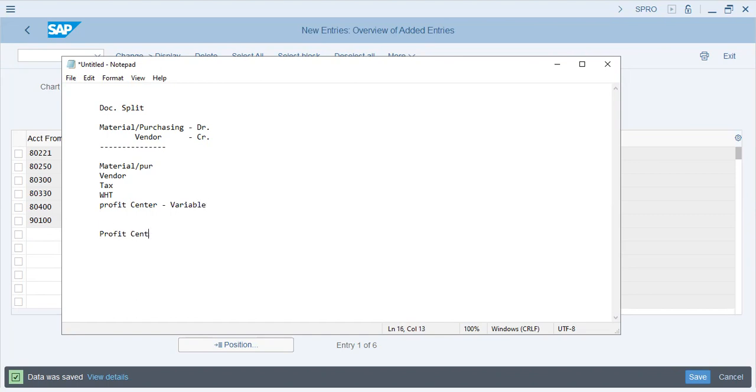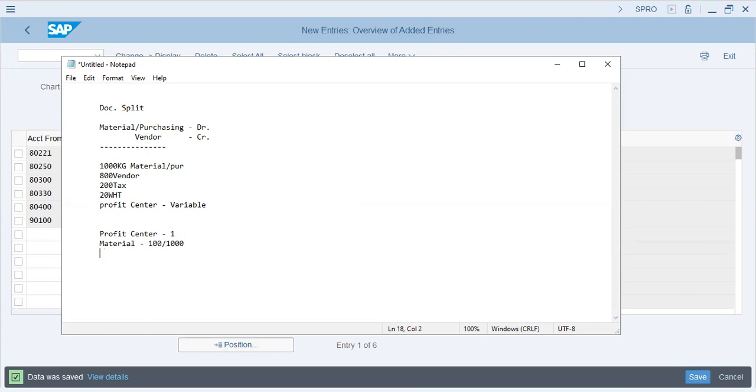So profit center 1 will have material 100 out of 1000. For example, this was 1000 kg without document splitting. Let's say this is 800 something, taxes 200, withholding taxes 20, whatever. So material 100 by 1000 was consumed by the profit center.